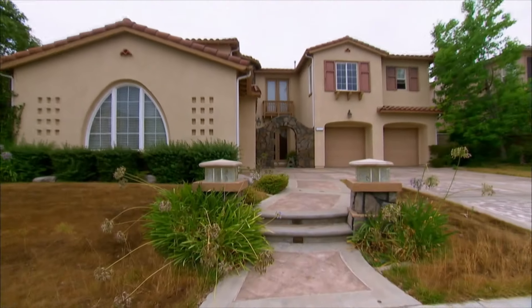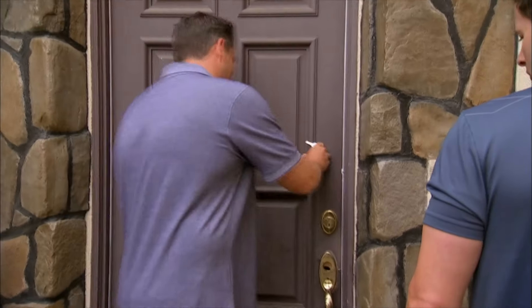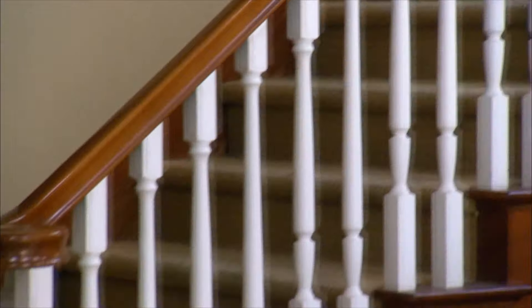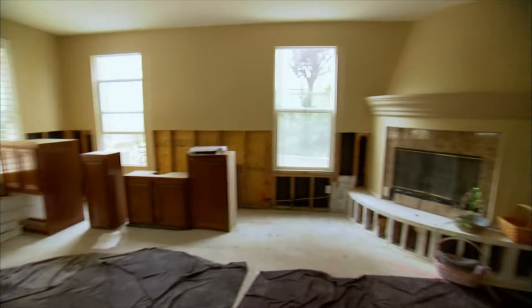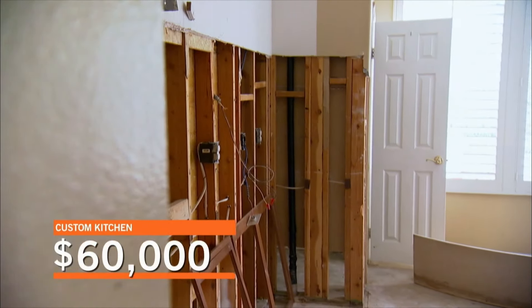The neighborhood has me sold. For this area and this house, it's going to have to be high design. This thing doesn't even work, man. Use force. Wow, nice entry. Cosmetically it's just dirty. The windows are good. The railing's decent. What in the world happened here? There's going to be a lot of work here. All the flooring's gone. The walls are taken apart. What could cause someone to have to take off the drywall in the living room as well as the family room? Well, that would be a flood. I thought at least we were going to walk into a decent kitchen, though. It's going to run at least $60,000 to do a custom kitchen in here.